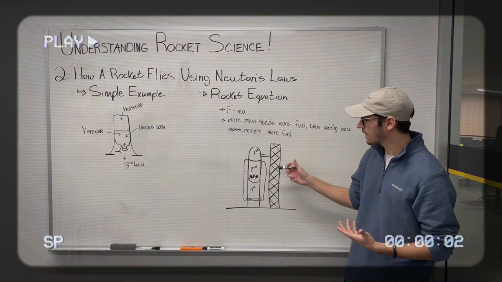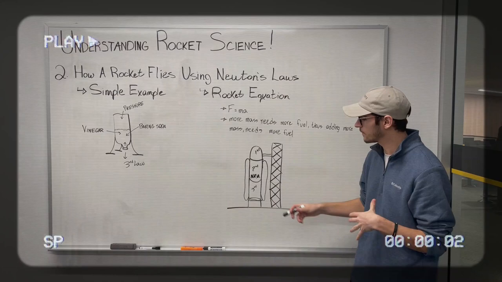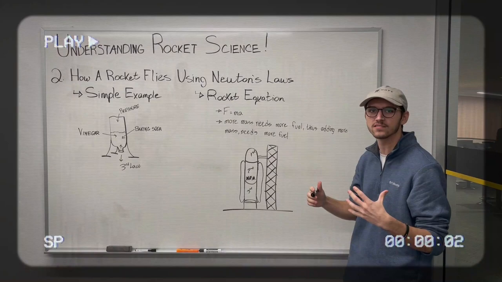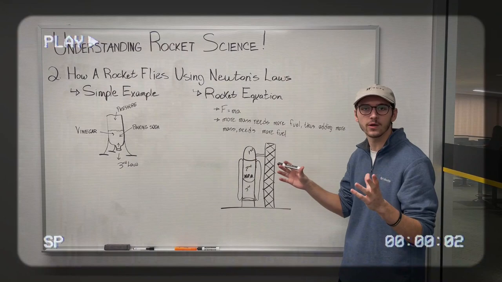The way they get around this is by dividing rockets you commonly see into three main sections, where you have the big thrusters at the bottom with all the bulk of the fuel to get it out of Earth's atmosphere, to cause enough pressure and thrust out the bottom to launch the rocket as far up into space to escape Earth. And then after that, you'll see them deploy. They'll detach it from the actual rocket, and it'll fall back down to Earth.